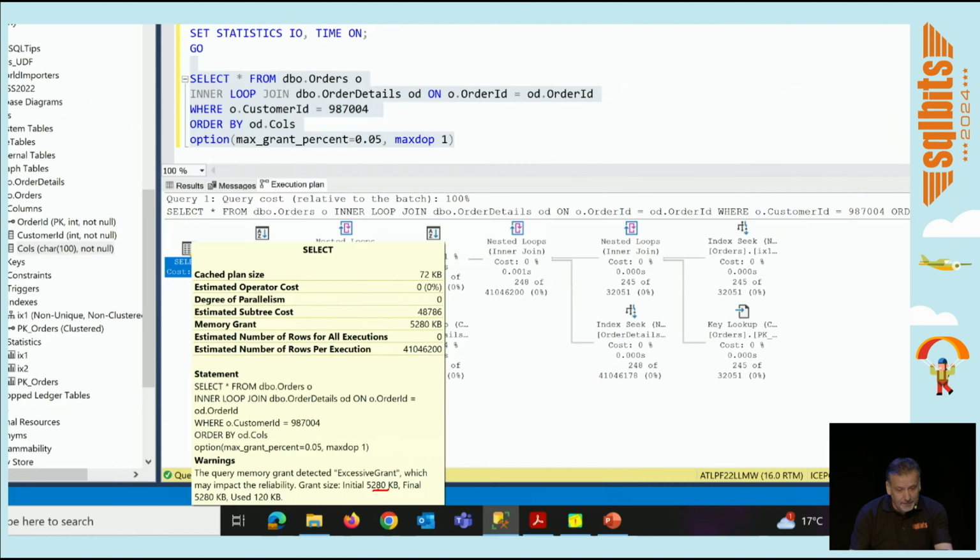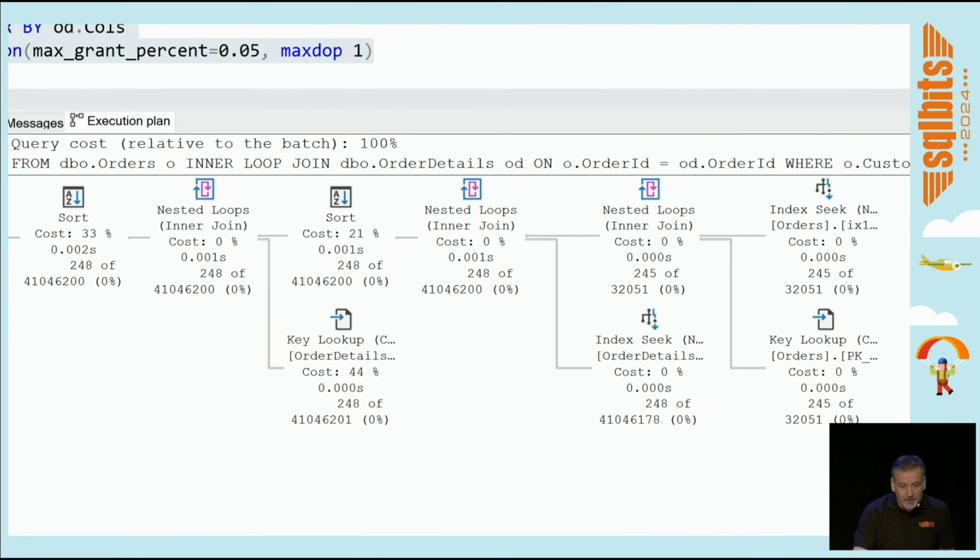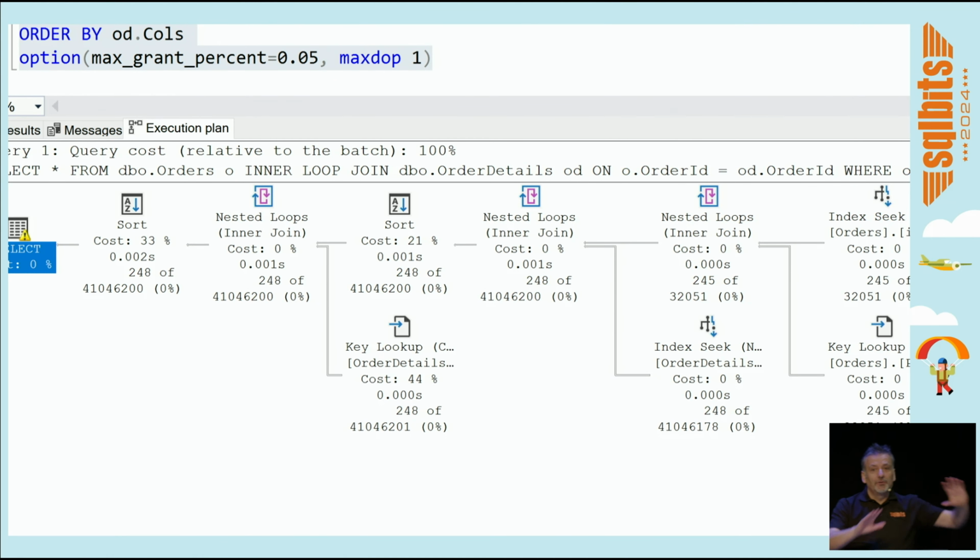So we end up with a great plan. This is what I had expected at the beginning without tuning. The query returns few rows, nested loop. This is what I wanted. I didn't get it, and I had to fight for that. So I took responsibility for that because I knew my workload. If I don't know my workload, if this is not applicable for all my queries, then it's my fault. It's not Microsoft's fault. I cannot claim that anymore. It's my responsibility. It's my decision.